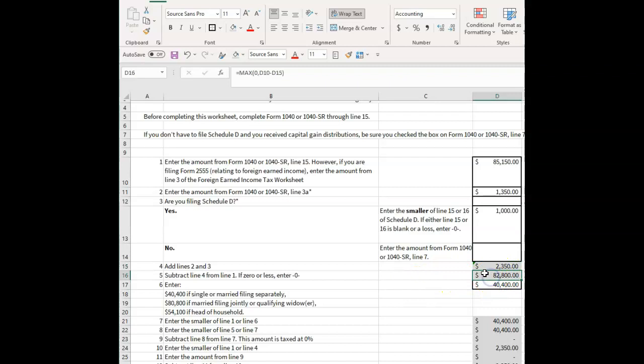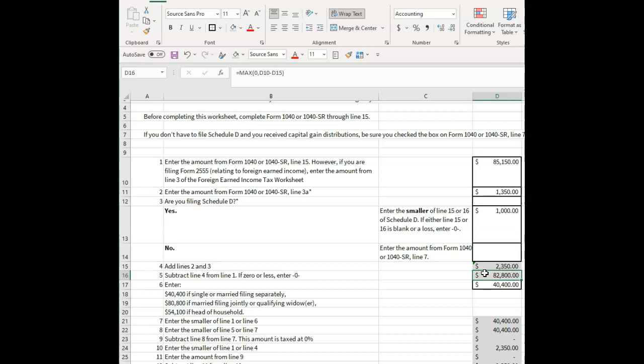And then the next calculation is to subtract line 4 from line 1, which is line D15 from line D10, or cell D15 from cell D10, at least in my worksheet. And if you set yours up with all the same rows and everything, your formulas will be the same. But what I did is I entered a formula where it calculates the maximum, so it's never going to enter a number lower than 0, because it says if it's less than 0 or less, enter 0.